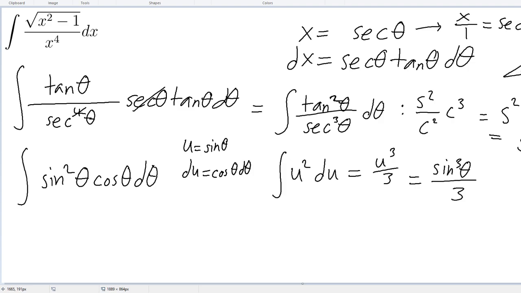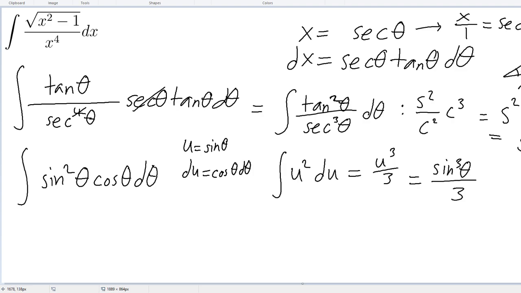This is theta here. We always put theta here at this position just for convenience's sake. So cosine theta is adjacent over hypotenuse, so 1 is adjacent over hypotenuse x. And then if you do the Pythagorean theorem, you should get something like the square root of x squared minus 1.